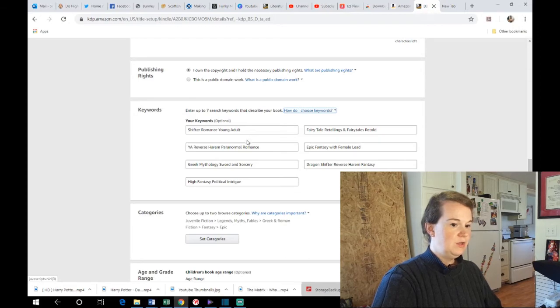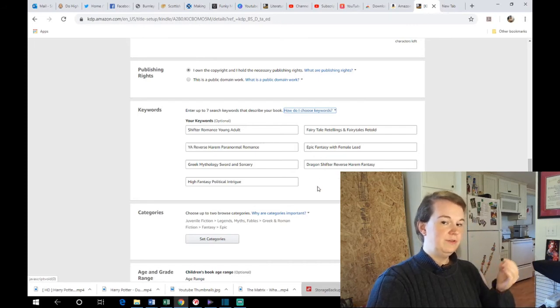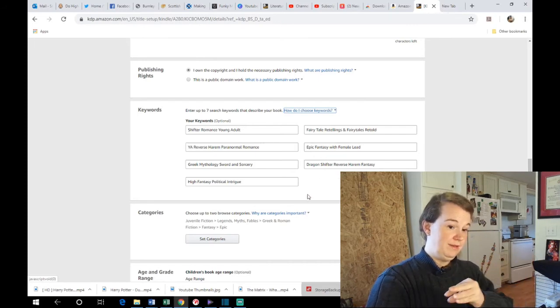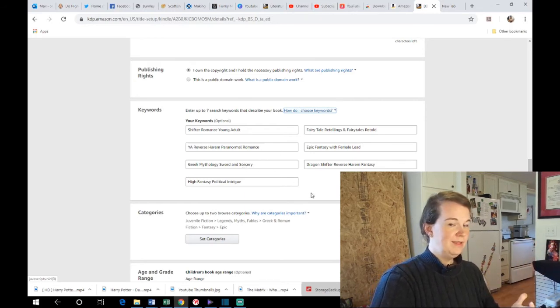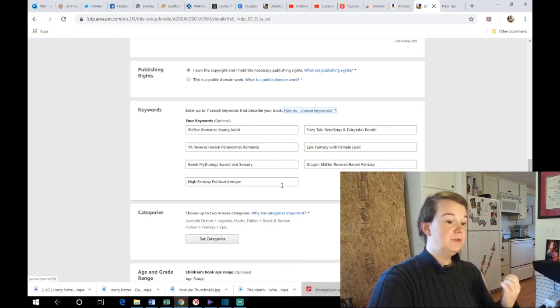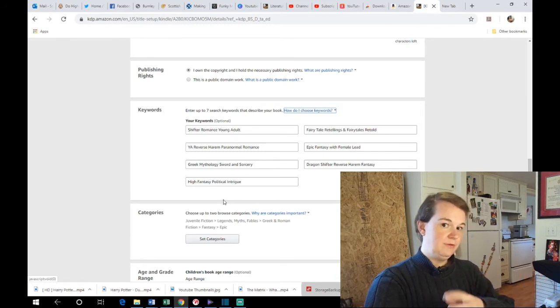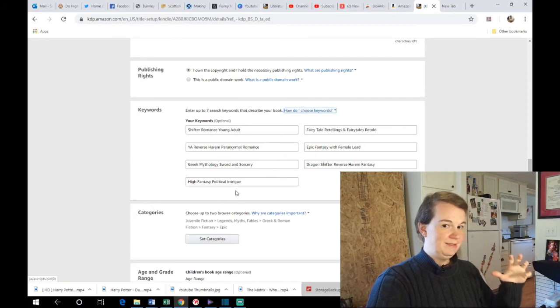And you want to string as many of these keywords together still within the order that you researched them in, and you researched that people were searching those keywords in. But you still want to string them together. So Dragon Shifter Romance really only represents about half of the 50 characters I want to fill these up. And you want to fill up as much as you can and get as much use out of this space as you can. Now, Dragon Shifter Romance doesn't have to be the only thing in that slot. You can string together some more stuff and try to get it down more and more.